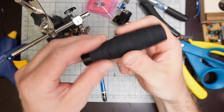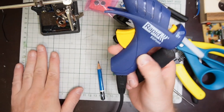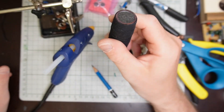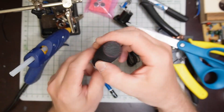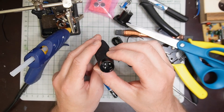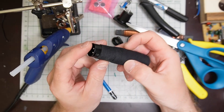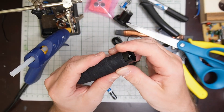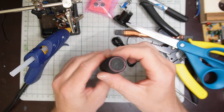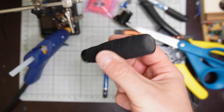Alright, there we have it! I just put a ton of glue in there — there's a better way to do it, you can figure that out. A screw or something would be nice, you can find blocks like that. But yeah, it's ready to be tested out. I'm just gonna hook it up to my audio interface and we're gonna hear some sound samples.